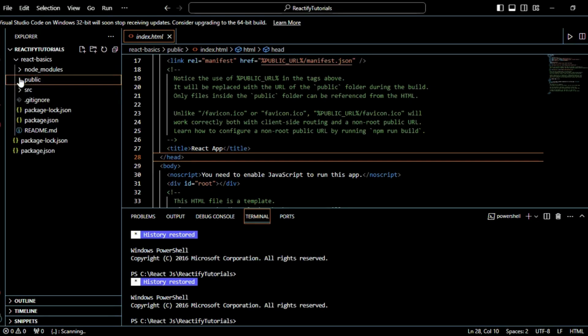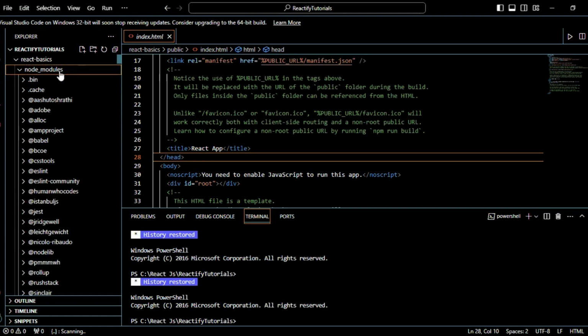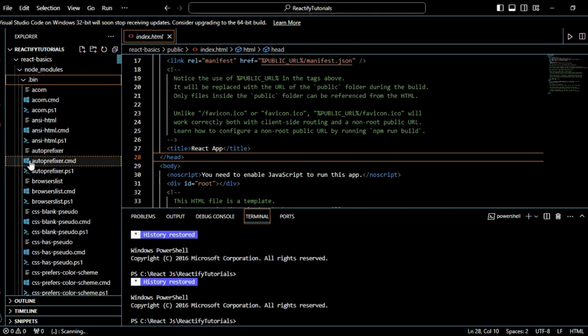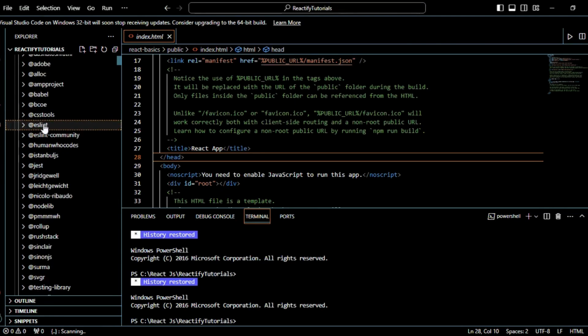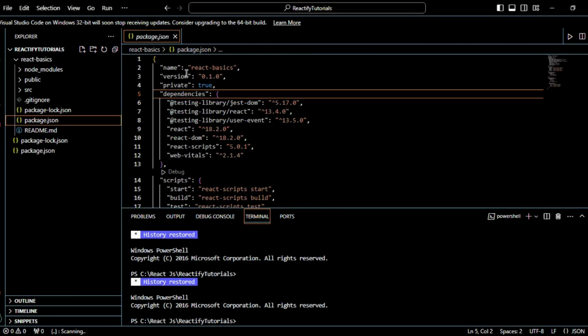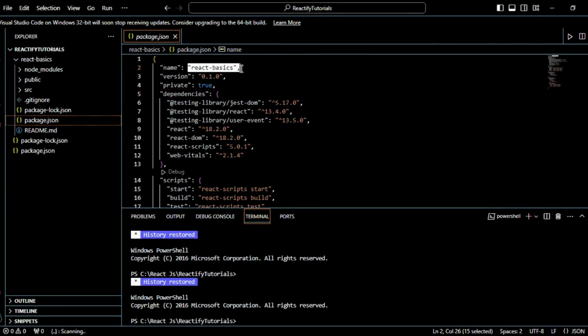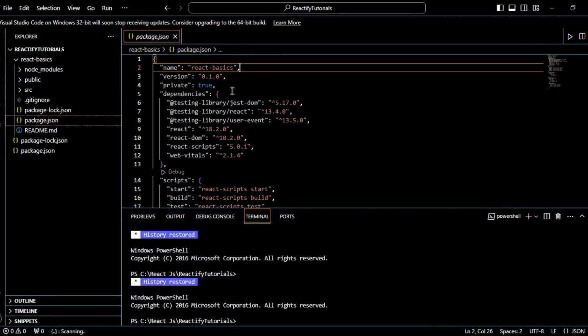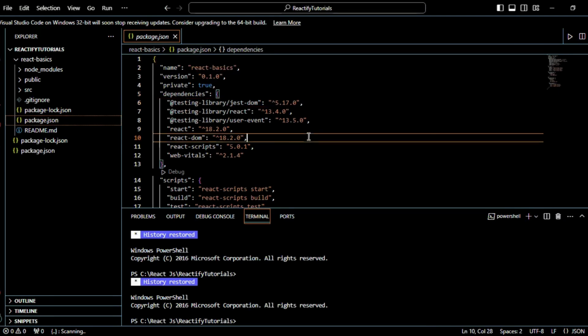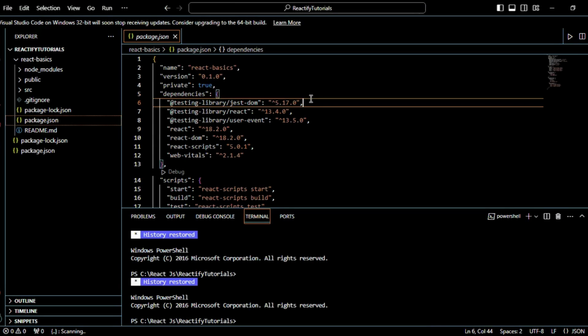Behind the scenes, the node modules directory houses all the dependencies and packages installed via npm. And also you can see lastly the package.json. You will find the configuration details including your project dependencies, scripts, and other important information that will be present in your package.json file.